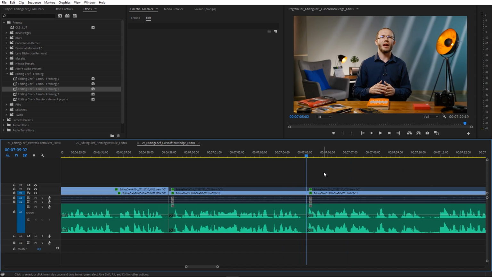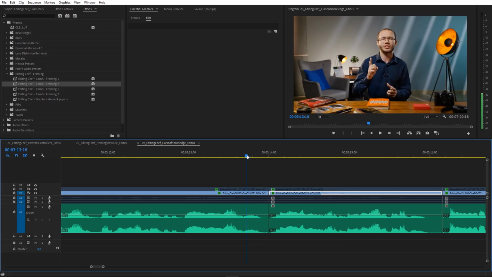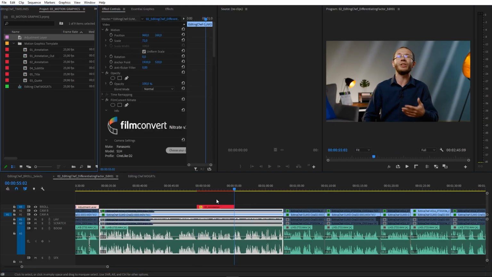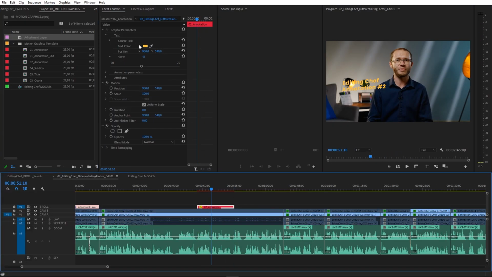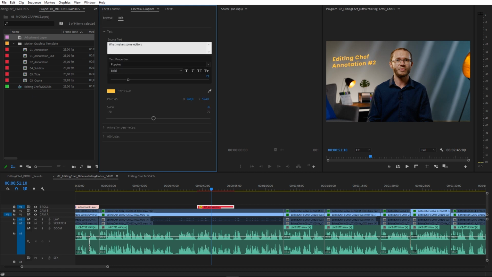even if it's obvious that a few frames or seconds have been removed from the middle. Sometimes though we have to deal with cuts where a person is blinking just before the end of the sentence. In such a scenario, I usually go with an L cut to the next line. If it's only a few frames, it won't be distracting for the viewer. That's also a moment when I apply motion graphics like title cards and annotations, as well as other graphic elements. Using mographs, adjusting and customizing the parameters listed in the template is just a pleasure.